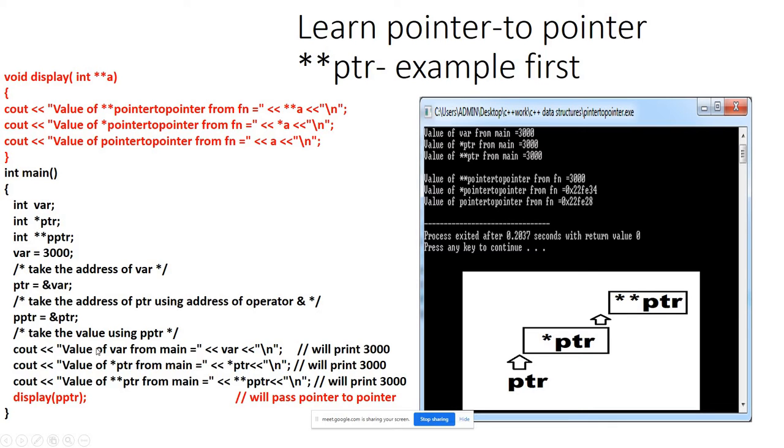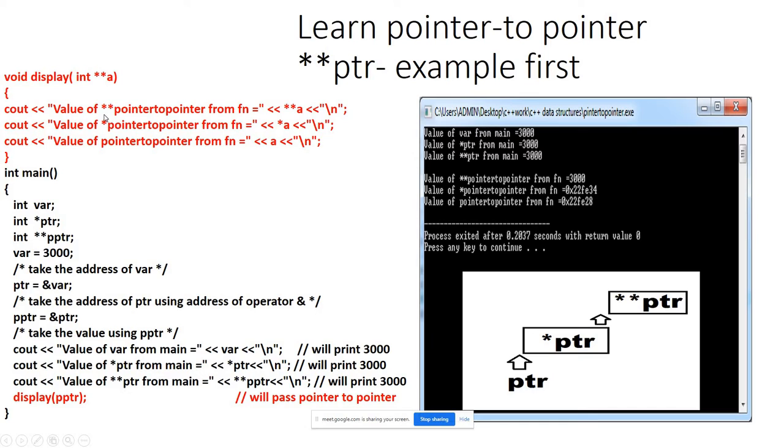So now when you try to print the value of var from main, it is 3000. Star ptr is also pointing to the var, that means 3000. Star star pptr is also 3000. But suppose you call a function called display with pptr, that means pptr is a pointer to pointer, you pass it like this, so it is caught like this in integer star star a.